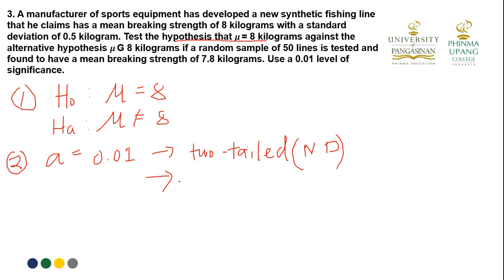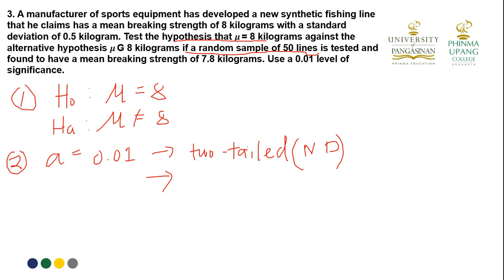And what test statistic are we going to use? Is it Z or T? Can utilize our chat box if you know the answer. Sabi ni Justin, T. Sabi ni Winner, T. Jack Kevin, T. Bakit T lahat ang sagot ninyo? Basahin niyo mabuti yung problem. Against the alternative hypothesis is not equal to 8, if a random sample of 50. Oh, if a random sample is 50.